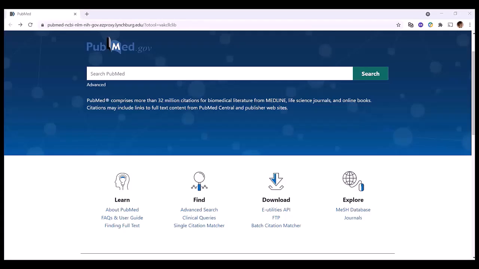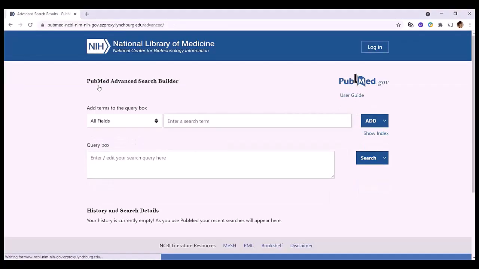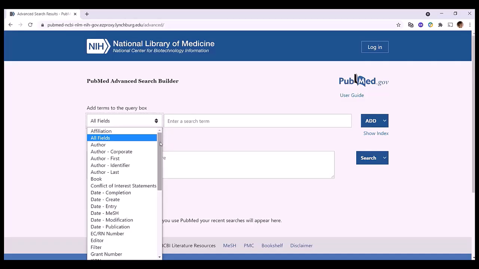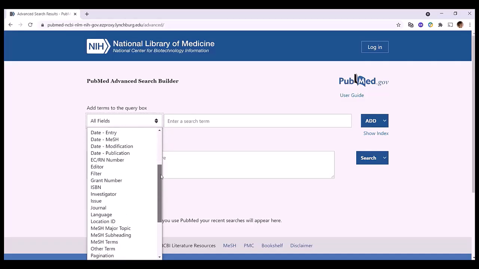So here I've accessed the PubMed page. I've gone through the University of Lynchburg Library website, and this is where I ended up. Okay, just want to show you a few things. If I go to advanced, I know that the video last week had the bracket TW bracket, and I just kind of want to show you what that is more. I don't think they really clarified it.